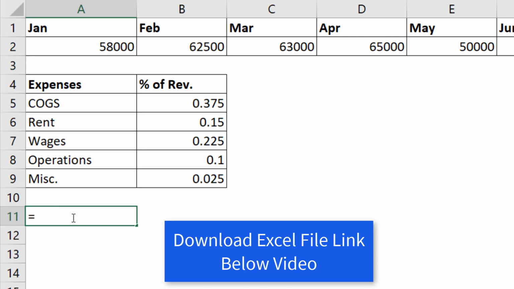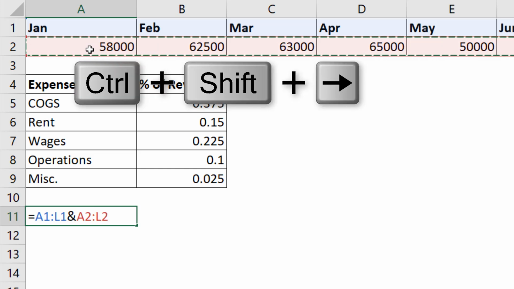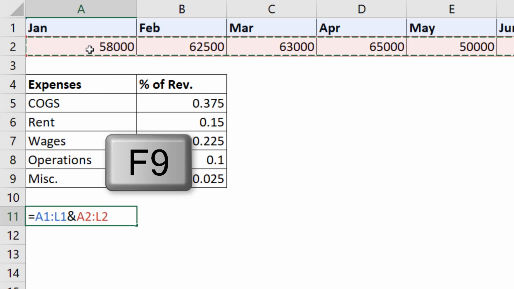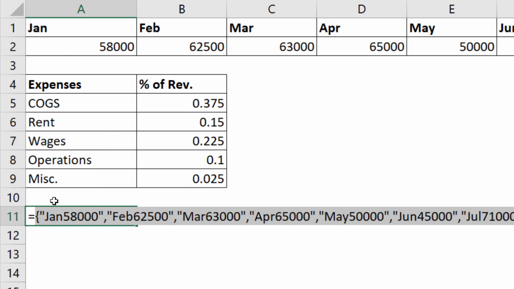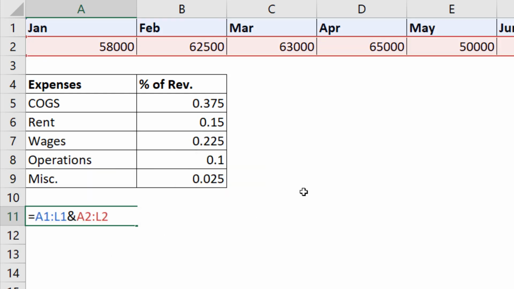We're going to create a formula, and the first thing we're going to do is join cell A1, Control-Shift right arrow. We're going to join the first row. Ampersand is the join operator to the second row. Control-Shift right arrow. Now if I hit the F9 key to evaluate, well, I'm certainly allowed to join, but I actually want an equal sign between each one of those. Control-Z. So after the ampersand, in double quotes, space, equal sign, space, and double quotes, and a second ampersand.